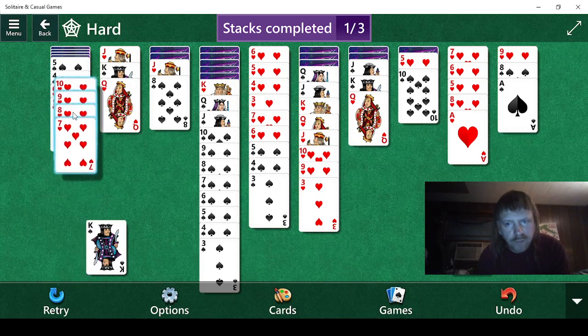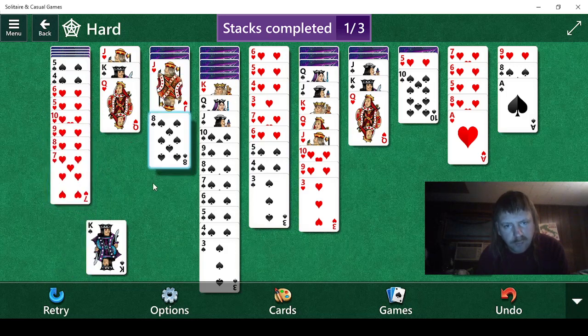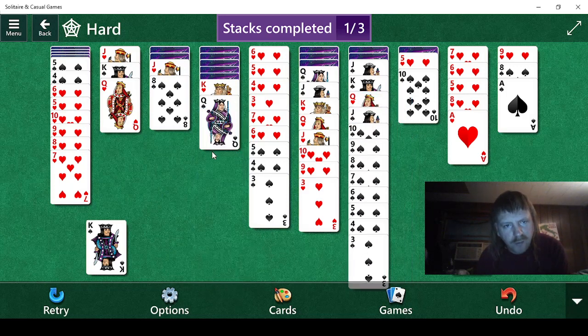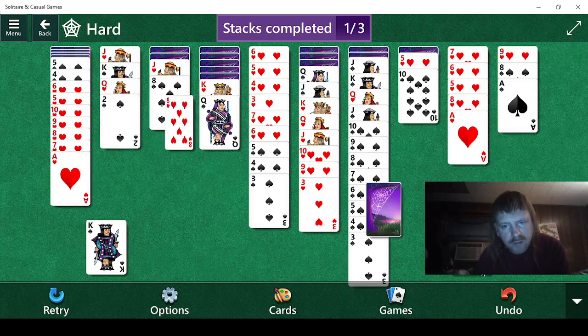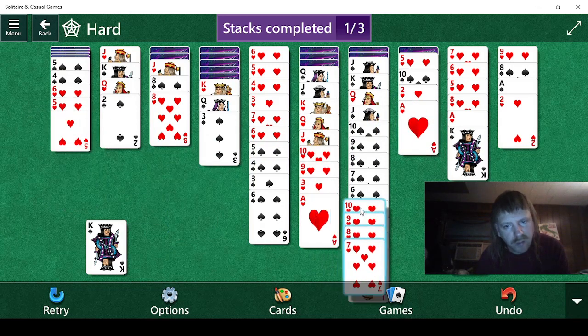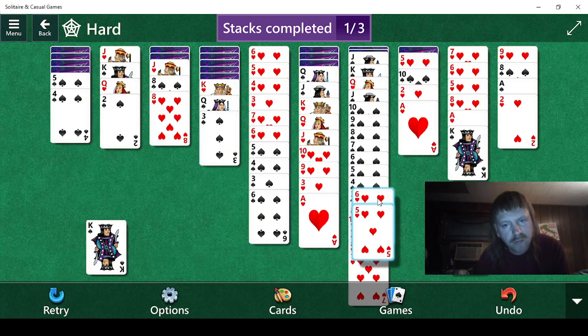Be nice if we could move this, but I don't think we can because we can't move that. We'll move this here, just so it's out of the way. Let's check that. Okay, that does give us a jack. Which is something we can't exactly use very handily. Well, actually we can. We can do that.